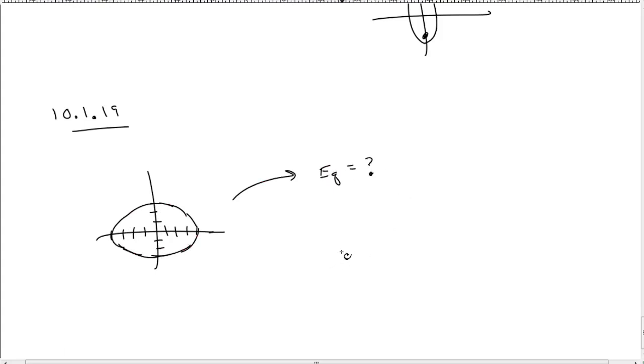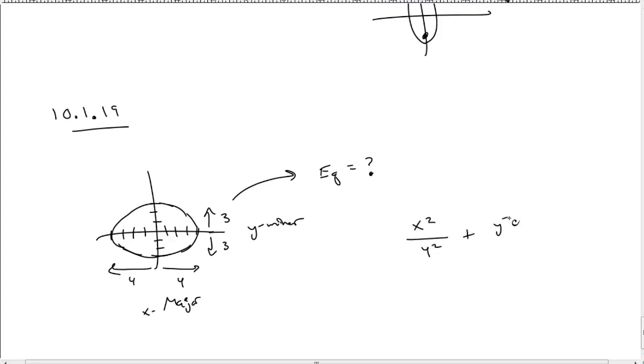So this is easy actually. If you notice that this is going to be a distance of 4 here, right? So that's an x distance of 4. We got a y distance of 3. So which one's the bigger one? It's the 4. 4 is our major. It's an x major, while the 3 is a smaller one, so it's a y minor. And so then you can just go ahead and put it in here. 4 squared, 3 squared. There's your answer.